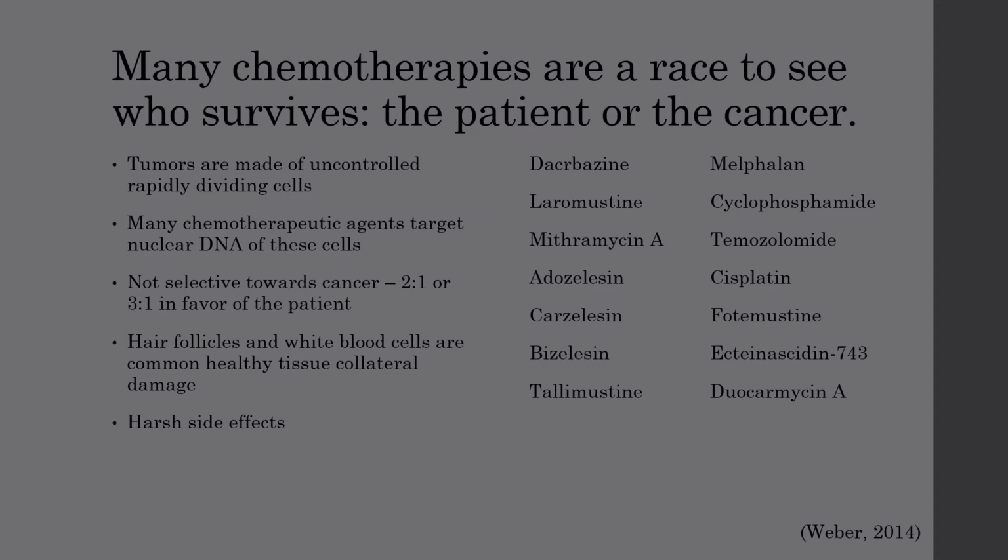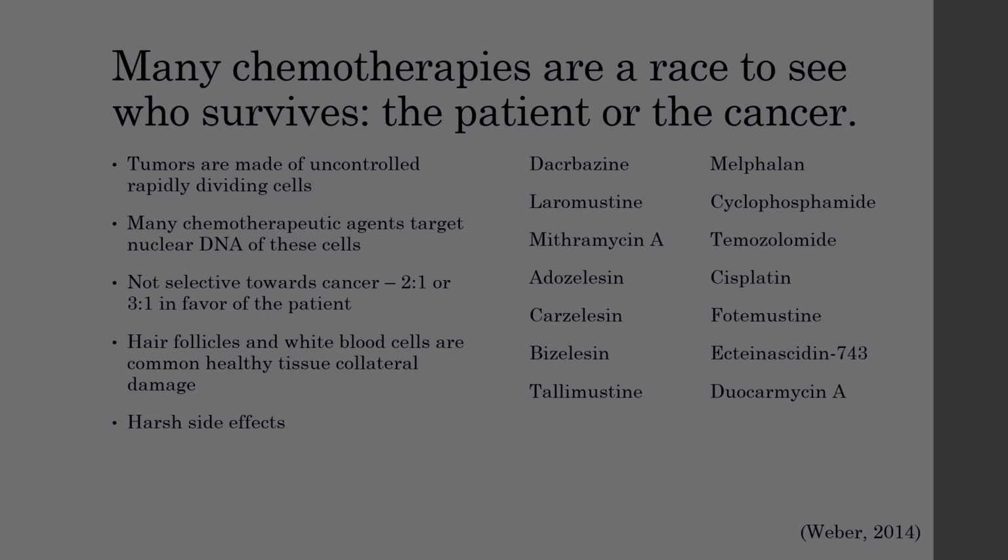However, these drugs are not commonly selective in their cell targets beyond just the aspect of a rapidly dividing cell. This means that while they are successful in killing the uncontrollable cancer cells, the DNA of perfectly normal cells is likely to be attacked as well, leading to the collateral damage of healthy tissue.